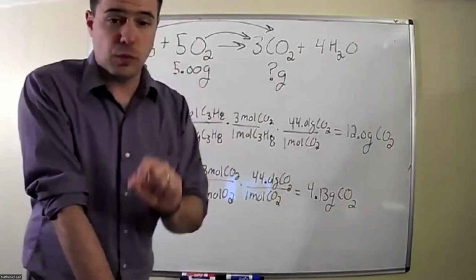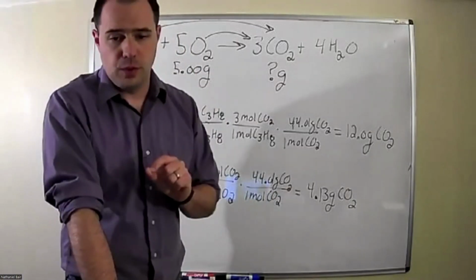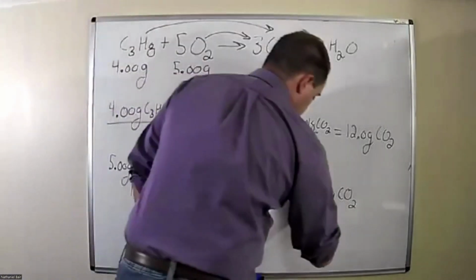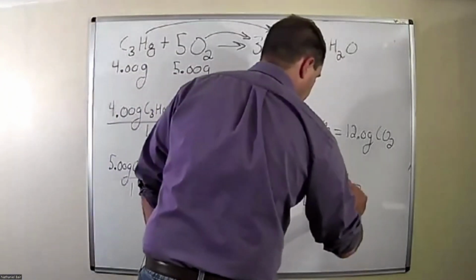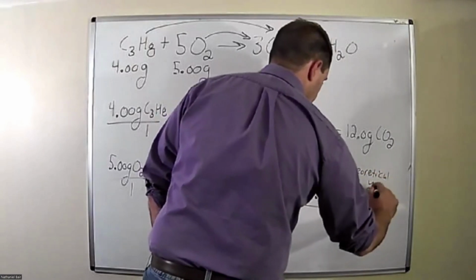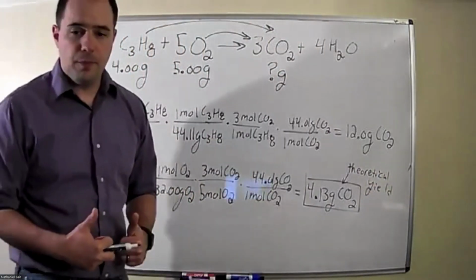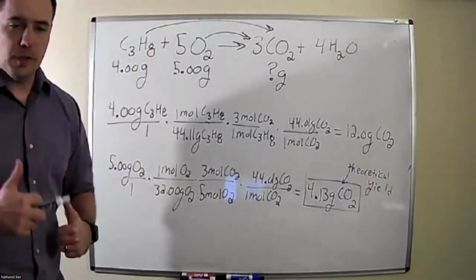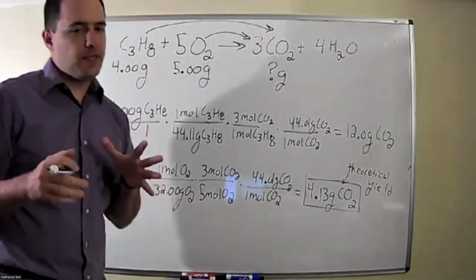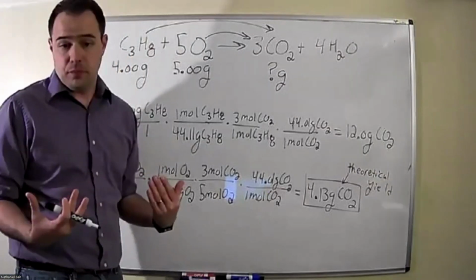So now we can answer some questions. The first question is, what is our theoretical yield of CO2? Well, the theoretical yield is always going to be the smaller number. So this is my theoretical yield. How many people got that for theoretical yield? Give me a thumbs up, right? Thumbs down, thumbs sideways. Oh, there's some thumbs up. That's excellent, right? Hopefully that made sense to you, right? The smaller number is the amount that you get to make, okay?